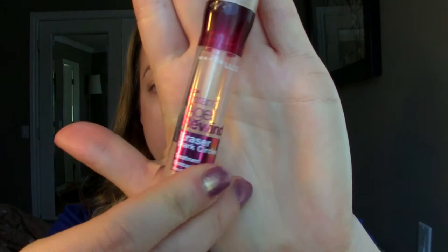So for both these eye looks they are starting off exactly the same way. I thought I would do one look on one eye and one on the other. I'm going to start with the concealer — this is the Maybelline Instant Age Rewind Erase Dark Circles. I use this under my eyes but I also like to use it on my eyelids. I'll zoom in here — it acts as a really nice base. I'm just going to apply it all over my eyelid right up into my eyebrow.